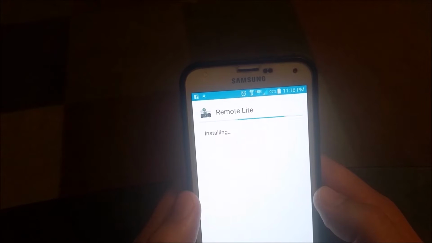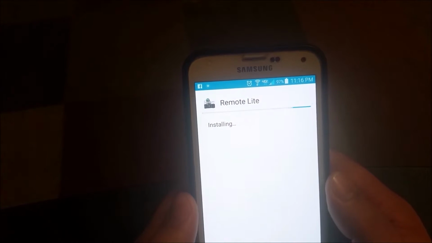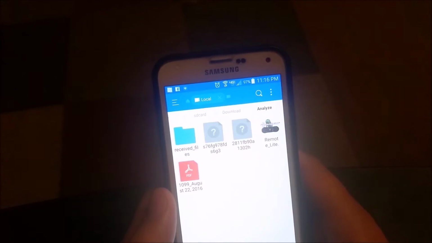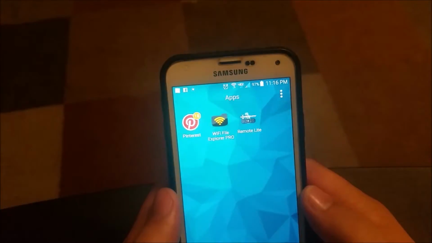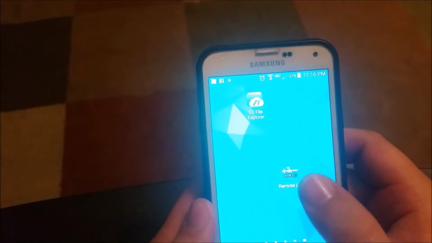And now the downside with having to reinstall is we will have to re-enter all the information that we previously put in. But I think you guys will find it worth it. I always click done instead of open. Go back to our app drawer and we can pull the app back out onto the main screen of our phone. And then let's go ahead and launch the app.